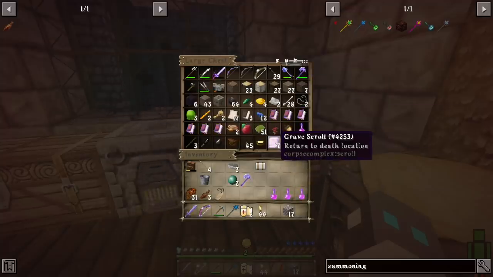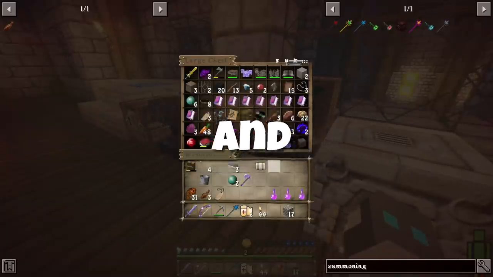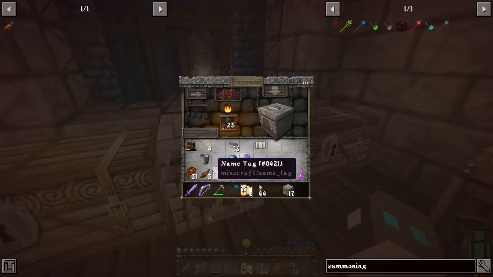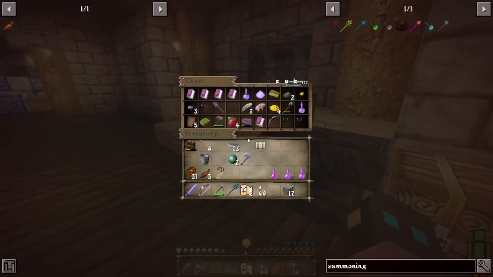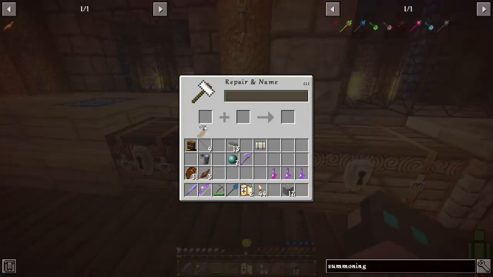We don't need to bring these with us because when you die, you drop your stuff. And that wouldn't make any sense for me to carry the death scroll thing, because this is where I'm going to respawn. The other thing we're going to need are bandages, which brings me to this name tag.